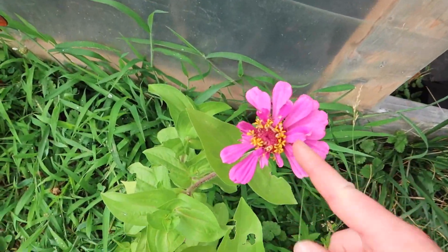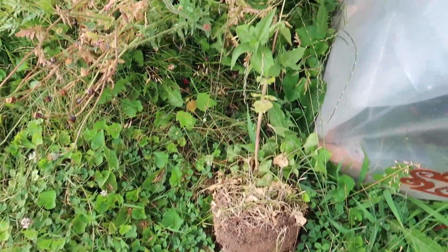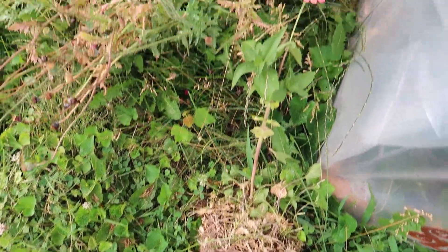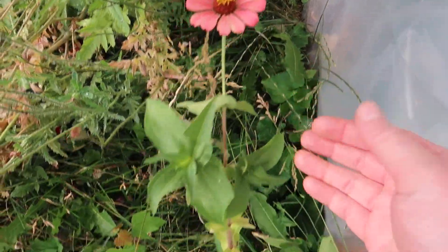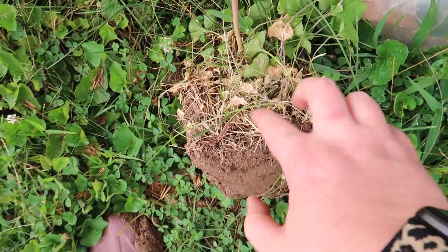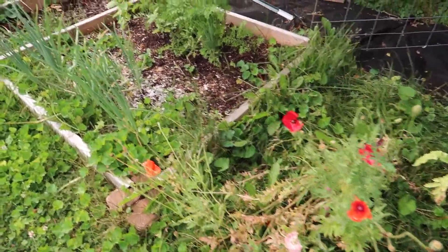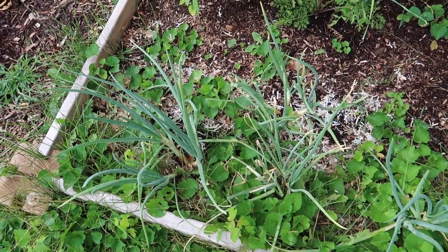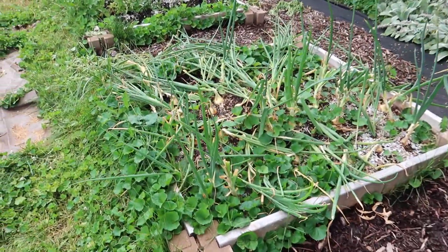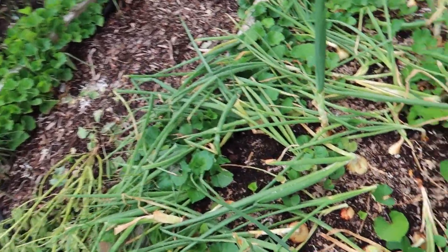This zinnia over here by the greenhouse has opened — this one's done but it's starting to send out a ton more flowers. My mom dug this one up and I wasn't going to save it, but she didn't want me to lose it. It's like the prettiest pale pink and it's totally fine. It may actually just root right here where these poppies are, and honestly that would be fine because these are almost done for the year. The raised beds look pretty good. Carrots back here are looking great, the shallots are ready to harvest whenever I want them, and the onions are pretty much ready to go also.